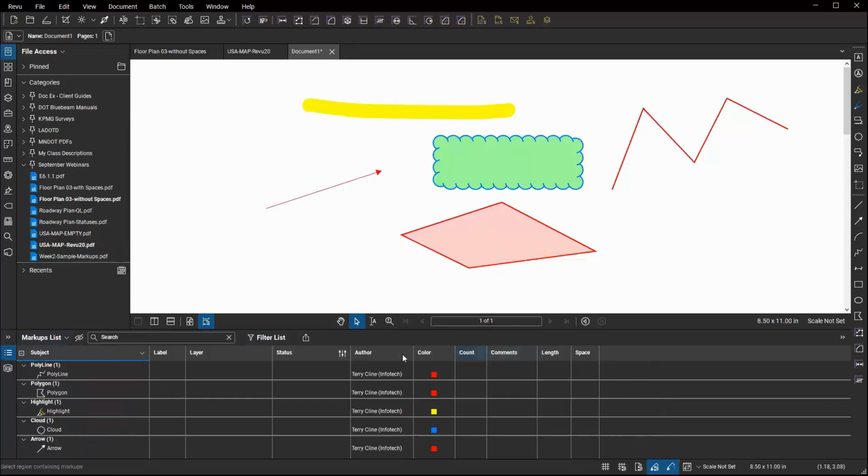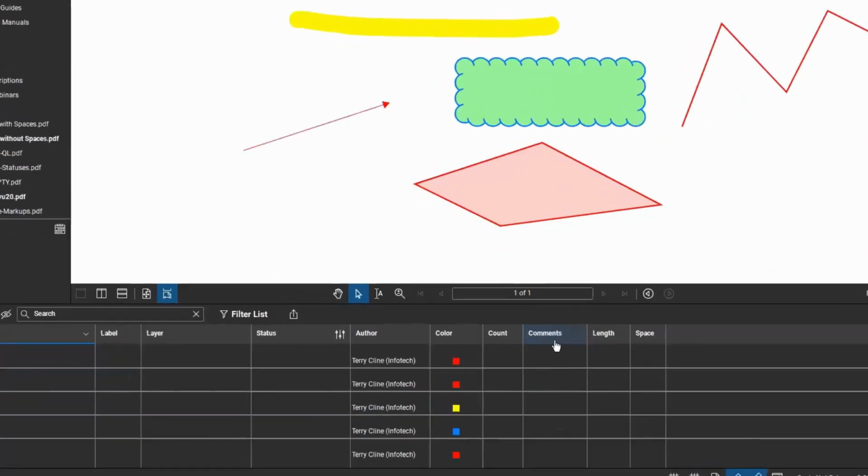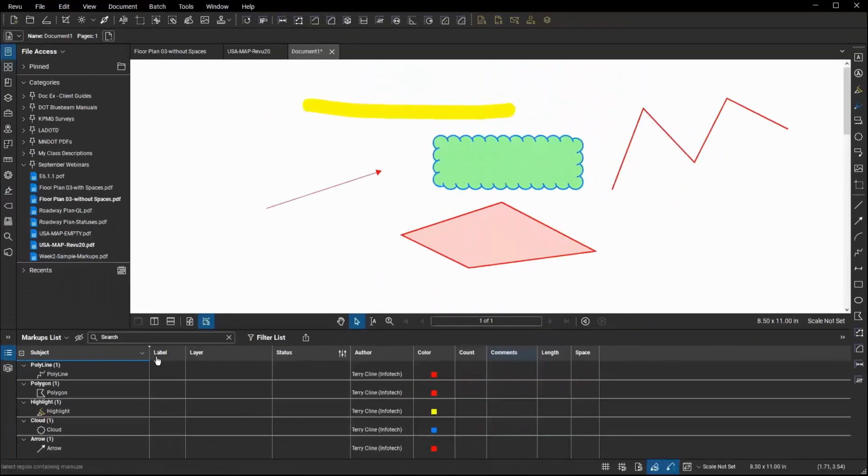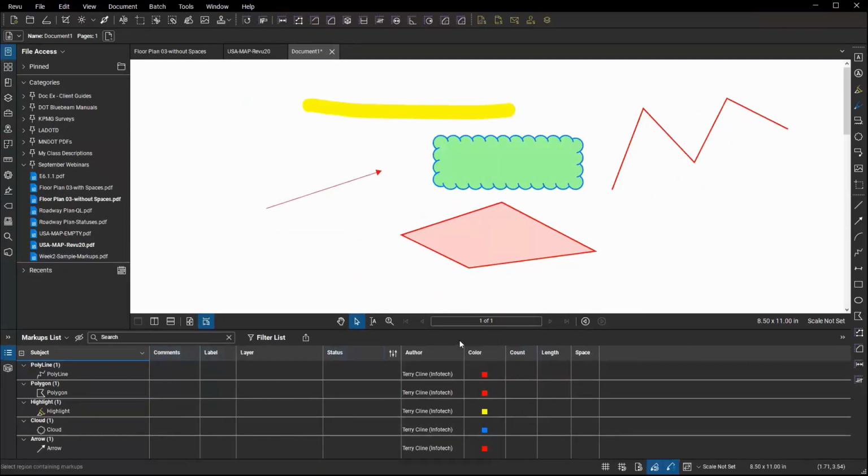You can also change the order in which things are displayed by just grabbing and dragging. So if I wanted comments to be the thing closest to subject, I could just grab it and drag it. And if you'll notice, a very, very tiny little white triangle at the top of each vertical line is indicating, would you like to drop it here? And when you let go, it's going to allow you to resort or reorder from the left to the right or right to the left, the order in which these particular columns of information are being displayed.